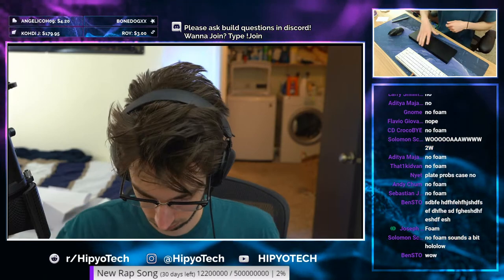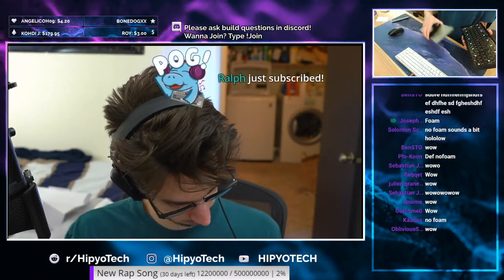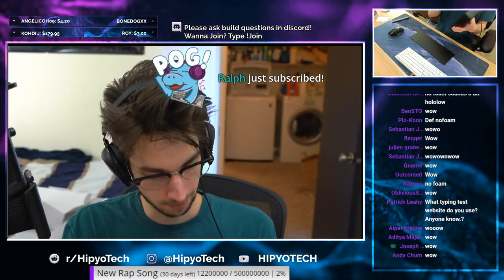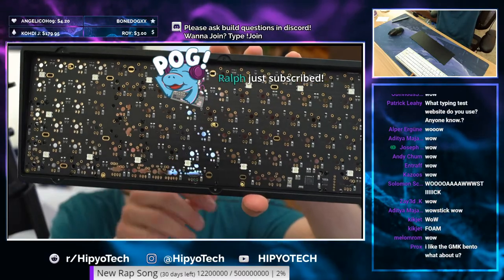Well, let's find out. No foam. Yeah, so the back. It's so see-through without the hot swap sockets.